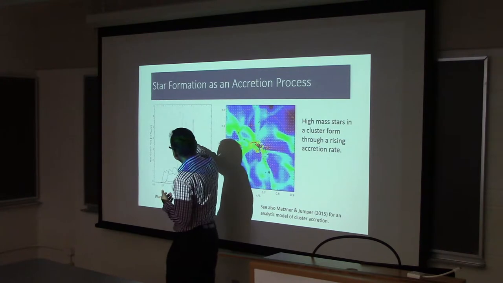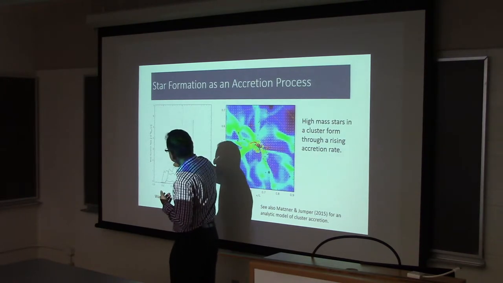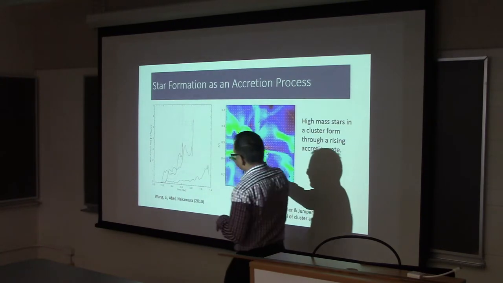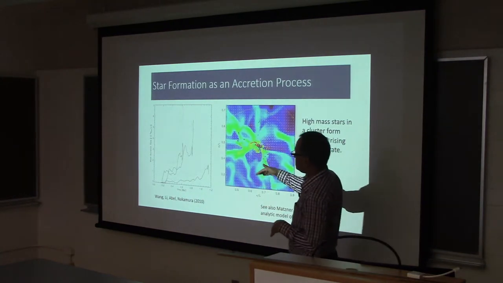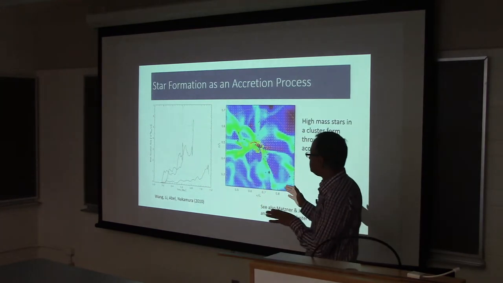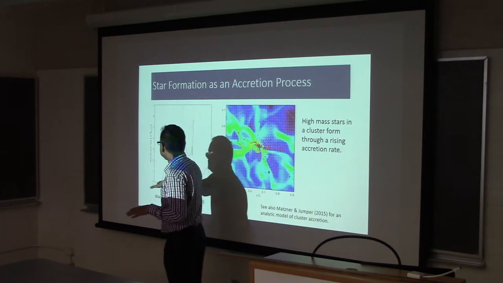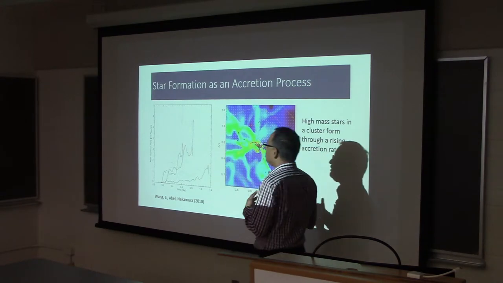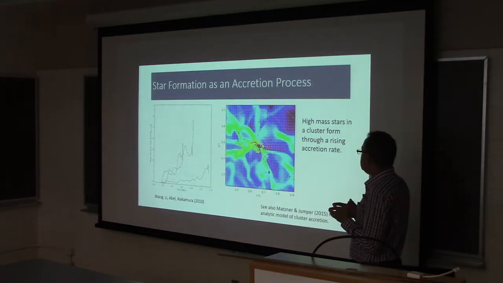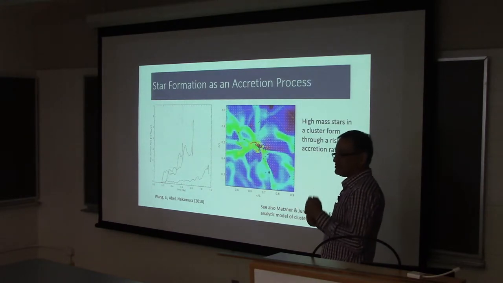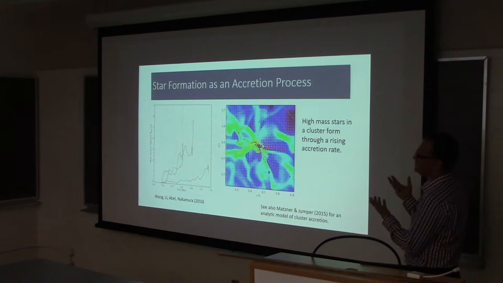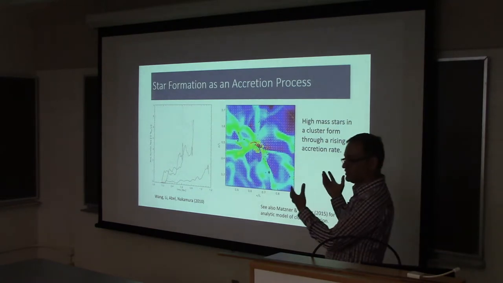So these are different models. This is the one that collapses strongest, and this is the one that collapses weakest. And the dotted and solid lines are the same model, but different groups of stars. So all I want to get across here is that there is a generic rise in accretion rate with time, at least for the more massive objects that ultimately form. And of course, I'm here for Peter's defense tomorrow. So Peter and Chris have a very nice paper where they studied this kind of scenario in a semi-analytic form.